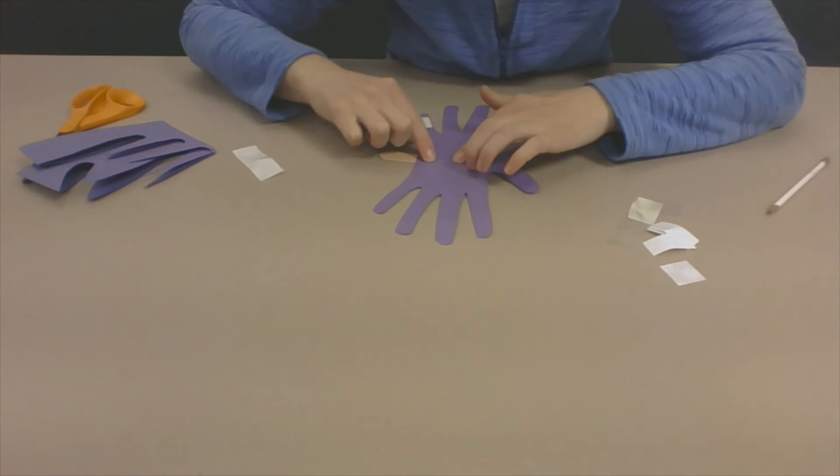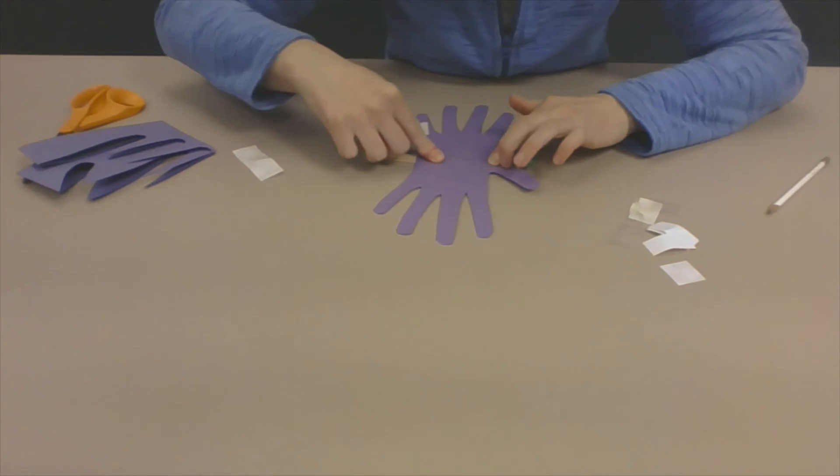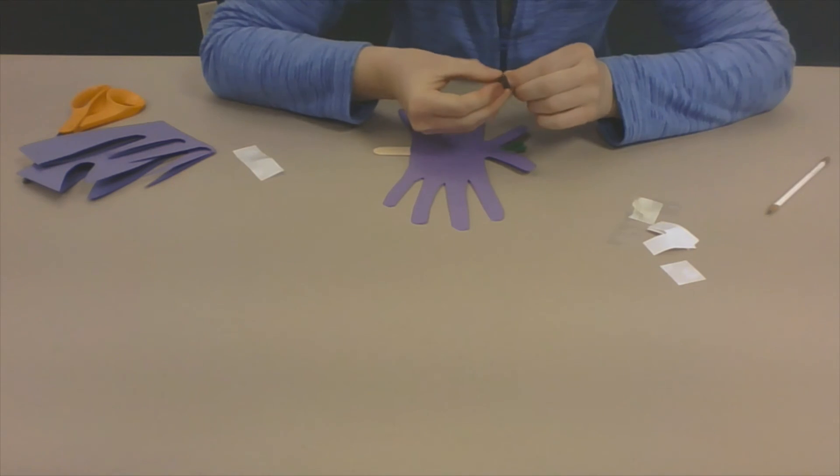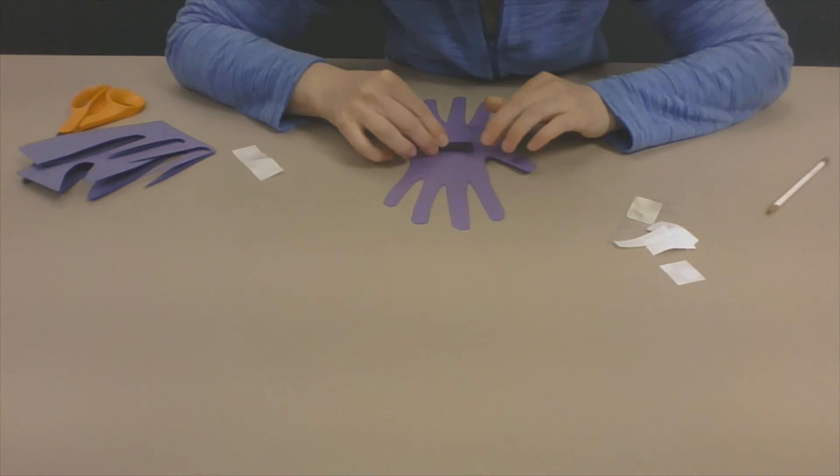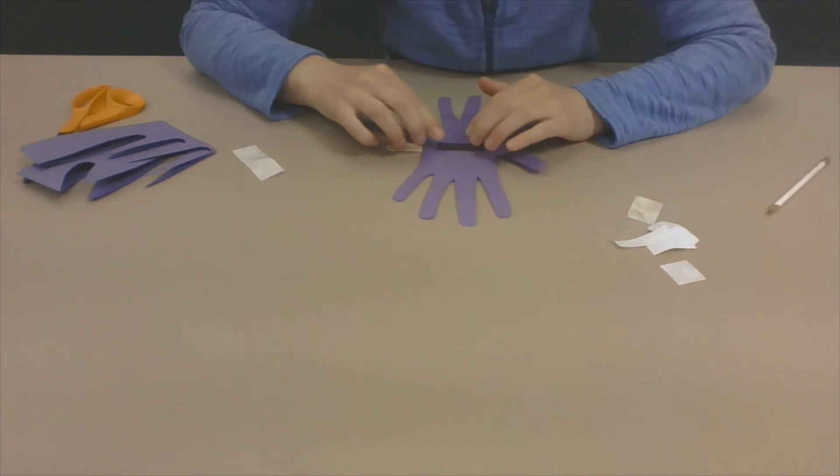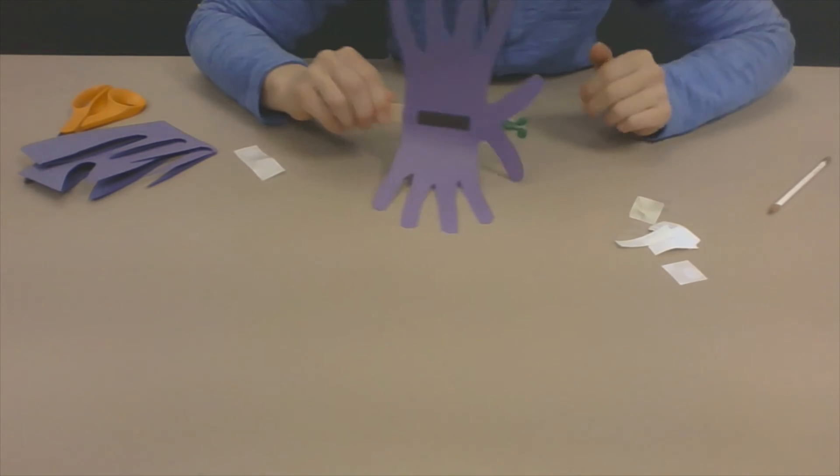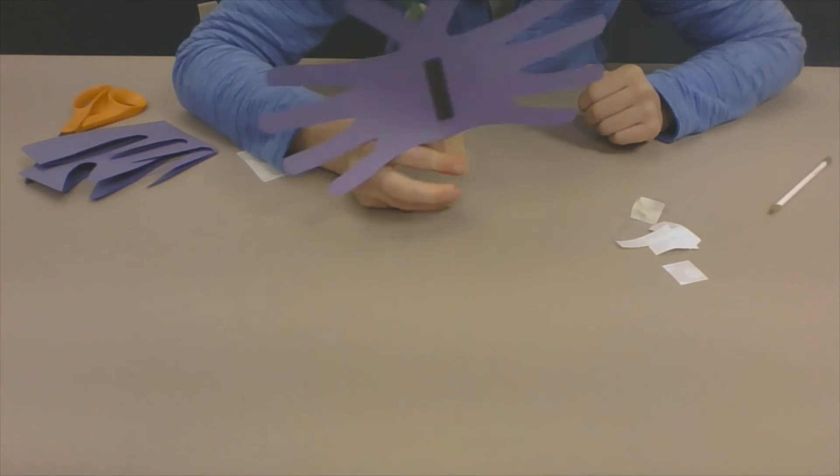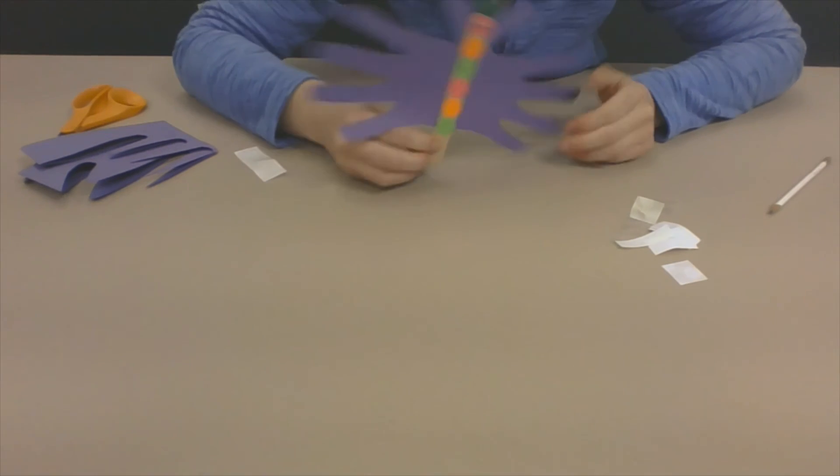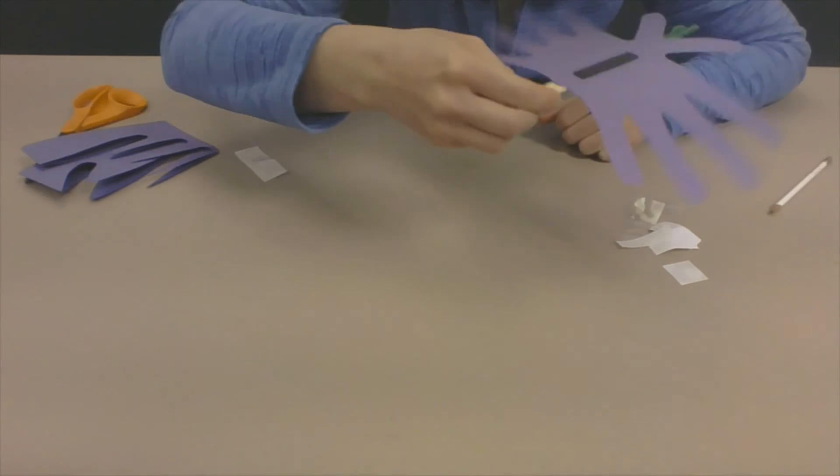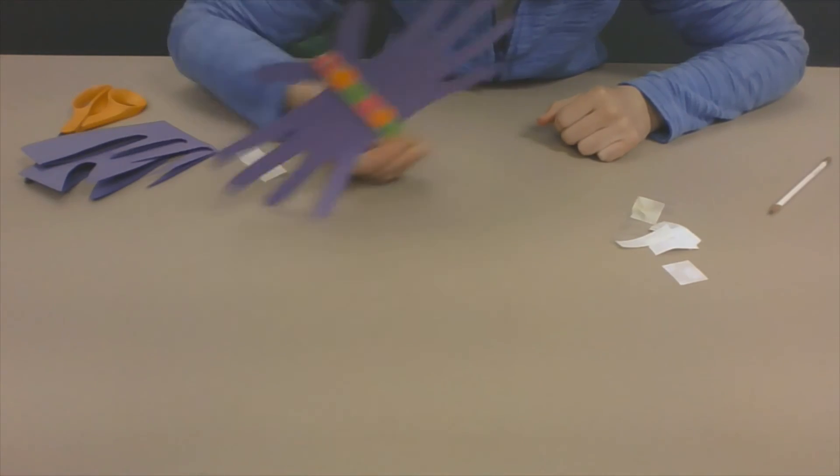And then also if you wanted to, you don't have to, but we have a piece of magnet and I'm gonna stick my piece of magnet on the back. I'm just gonna peel off the paper, stick my piece of magnet right in the back, and then I can put it on my refrigerator at home. See that? So there is our simple butterfly craft and you can make it fly all around.